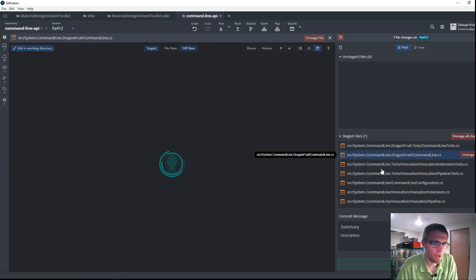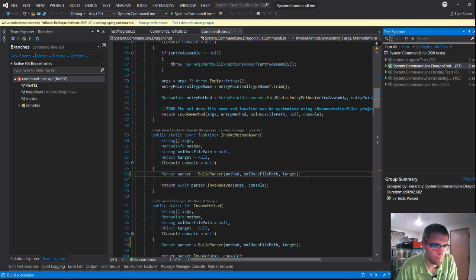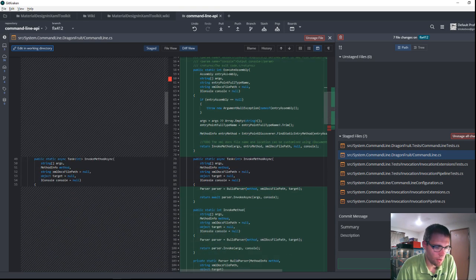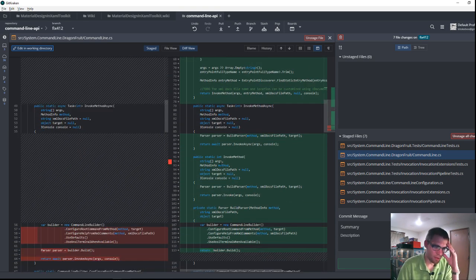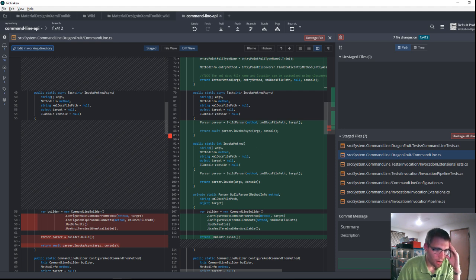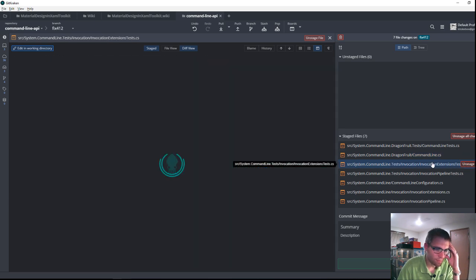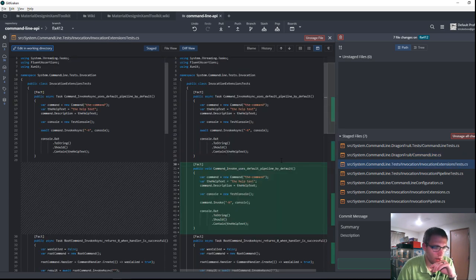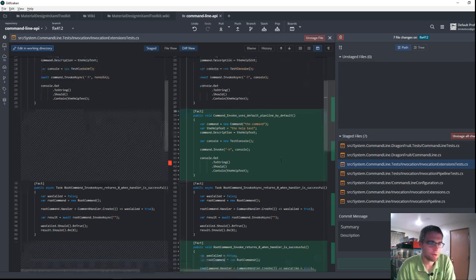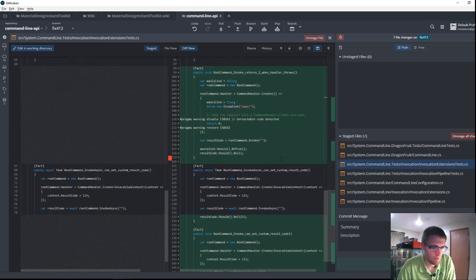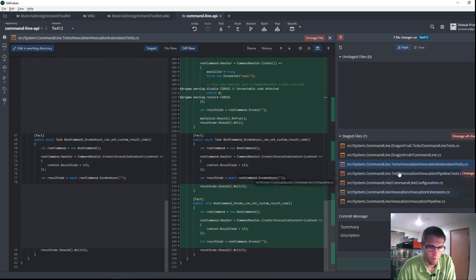Okay, let's check command line. So you're still running. Okay, so execute assembly. We said we weren't going to directly unit test. Instead, we'll unit test the invoke method calls. Great. Invoke extension tests. Same thing all the way down. Duplicate tests.